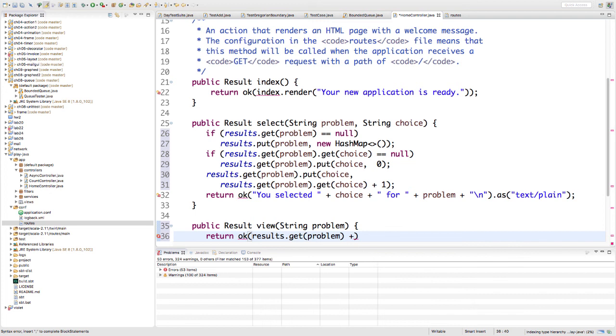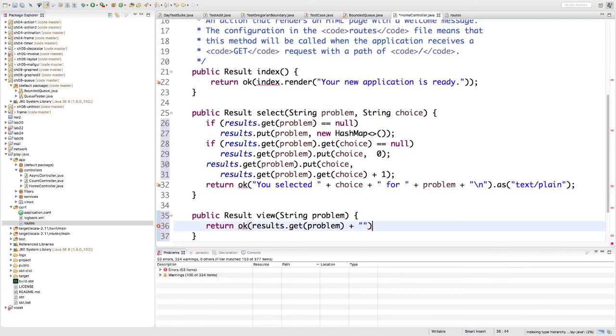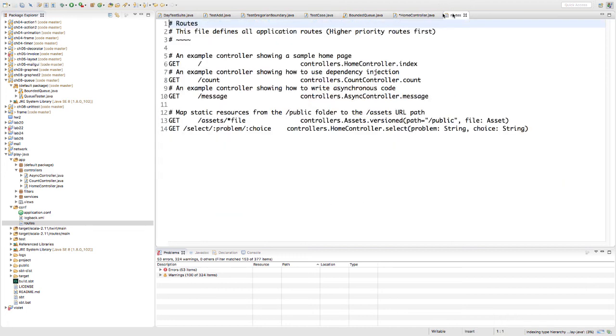Problem. I think I need to turn it to a string. And so now again, to reach this method, I have to put something into routes. This was now view. So it's GET /view/:problem, and now I'm mapping it to controllers.HomeController.view, and that's it. So let's make sure I save everything.